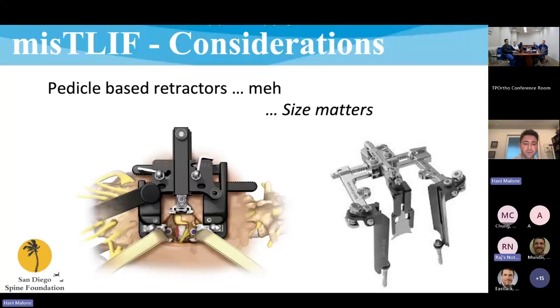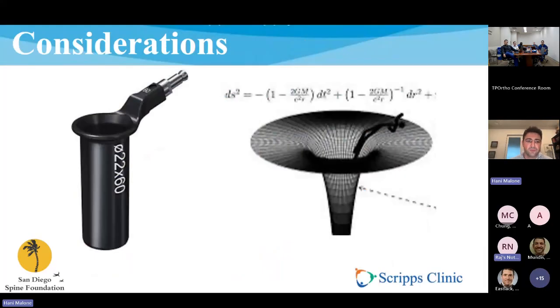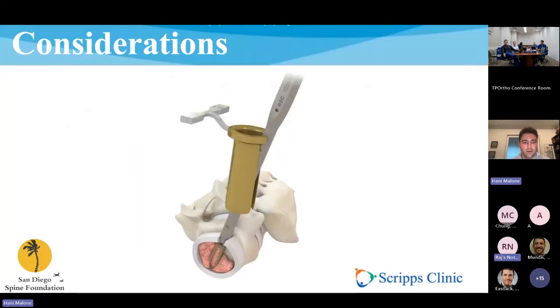Okay, so we talked a little bit about those pedicle-based retractor systems. I did one or two like that. I do think it's better than a traditional open TLIF. It's also a nice hybrid approach if you're not super comfortable using the tubes. But I would say the recovery is a little different, and I got a post-op CT for this guy for some reason, and I was looking at the muscle, and it's a lot more traumatic than using the traditional tubular approach, which I already touched on, which I do think is a lot less invasive than those pedicle-based retractor systems.